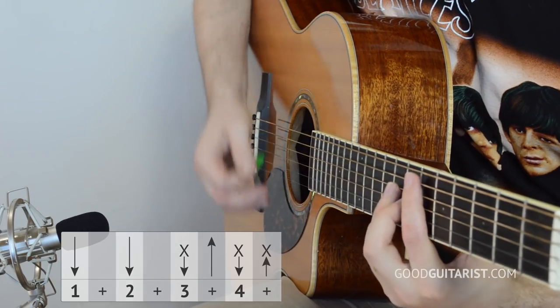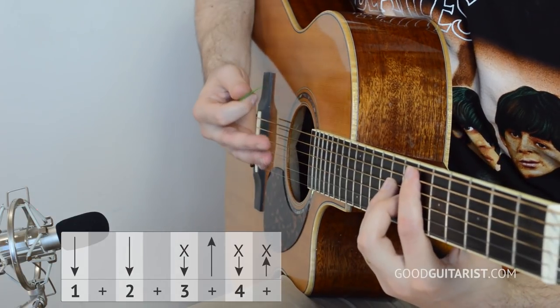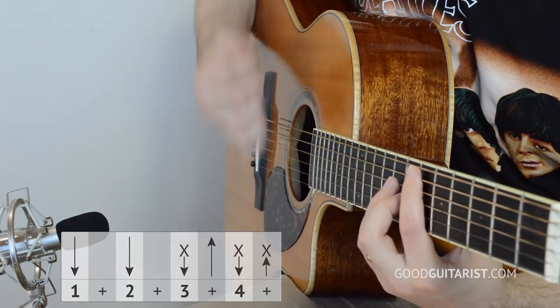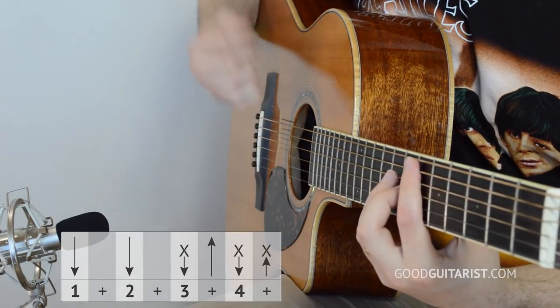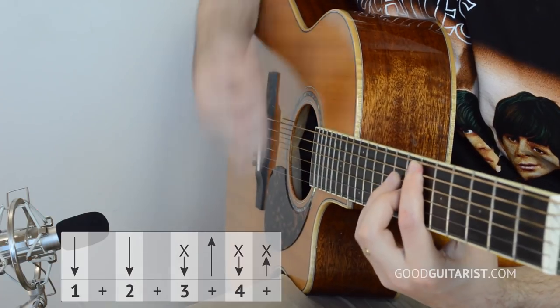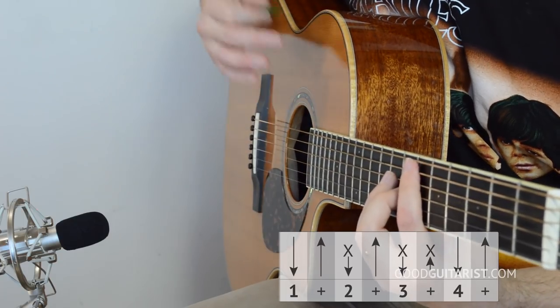First, we have. So that's just down, down, mute, up, mute, mute. And then the second half, down, up, mute, up, mute, mute, down, up. So I'll do it super slowly with counting.